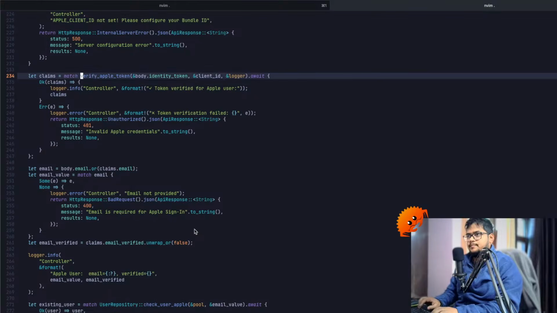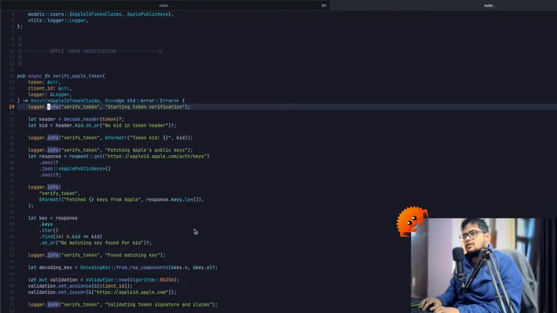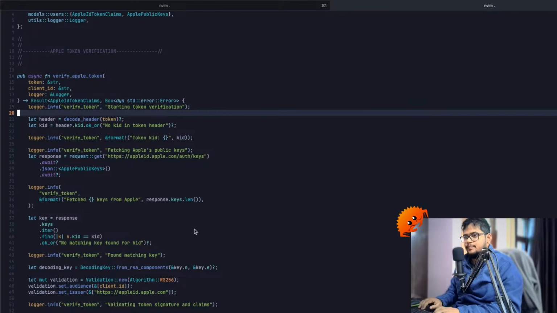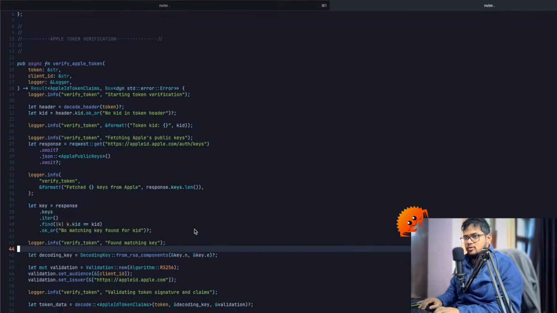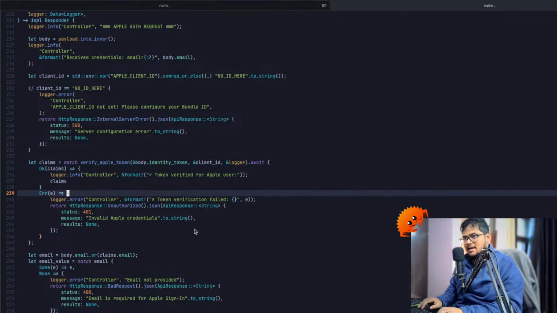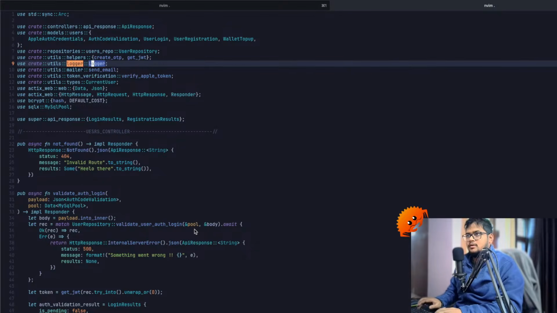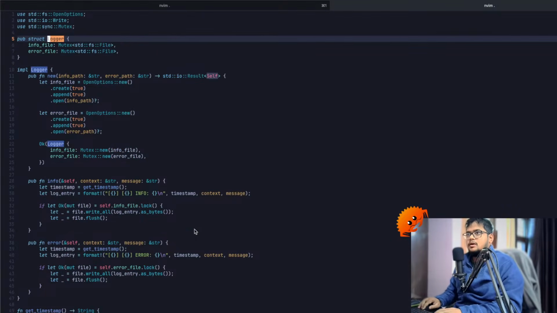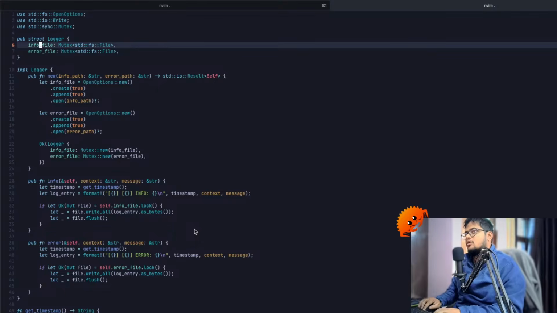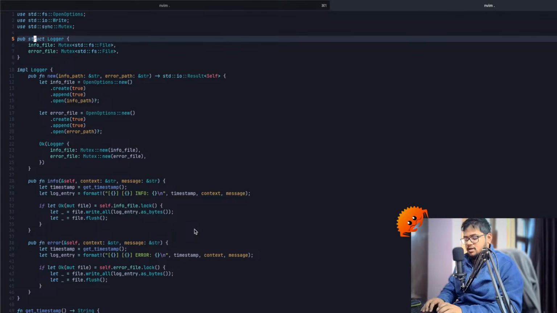If you see here, if I want to log info, I have to do logger.info. Correct? If I have to track an error, I'll have to say logger.error. Why? Because if I go inside logger there is no enum called log level, so I cannot define any log level like info, error, warning, right?